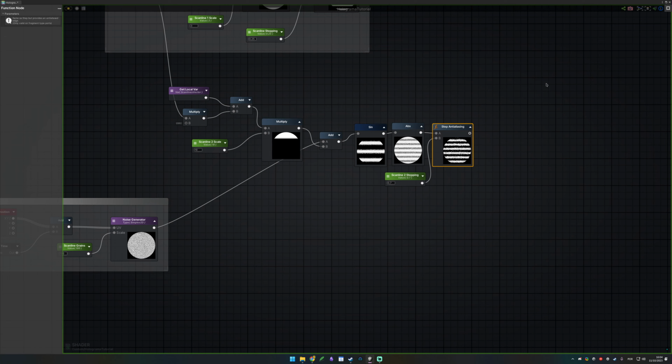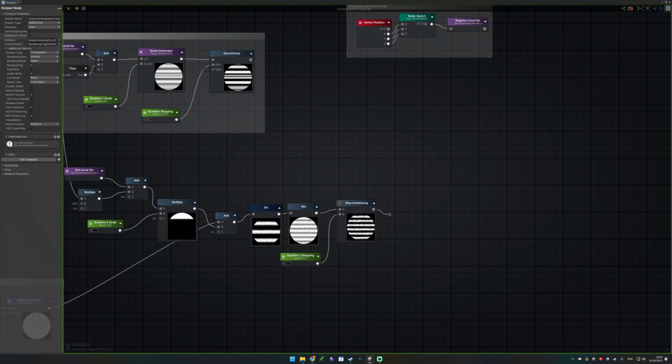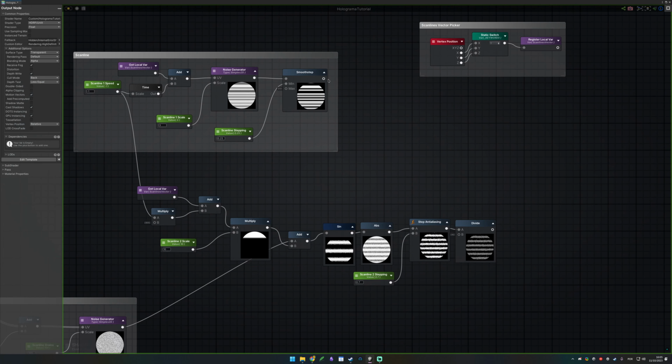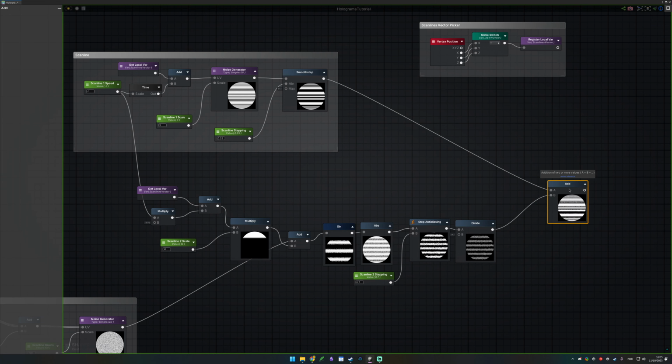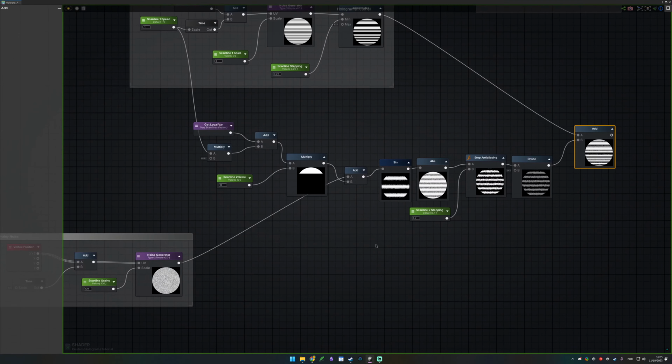Now, what we're going to do here is that we're going to essentially add this to our smooth stepped scanline. But before I do that, I'm going to multiply this. Nay, I'm actually going to divide this. And we're going to divide this by 4. So it's going to be a lesser intensity version of itself. And we're going to add these values here together. So now we have these two fellas here kind of working alongside them.